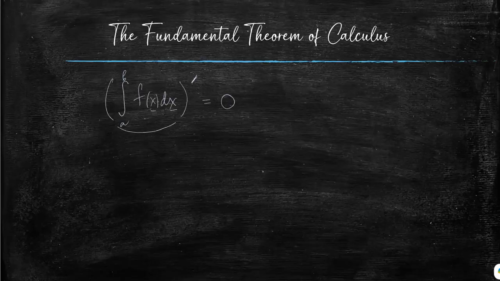Now, it could also be tempting to just say, well, forget about the definite integral. Isn't it at least true for indefinite integrals that you just differentiate this and you end up with what exactly? Well, very tempting to say you're going to end up with f of x. However, is that true? Well, on the left side, we have not a single function, but rather what's called the general antiderivative, which is an infinitely large family of functions. And we don't really know how to differentiate more than one function at a time.